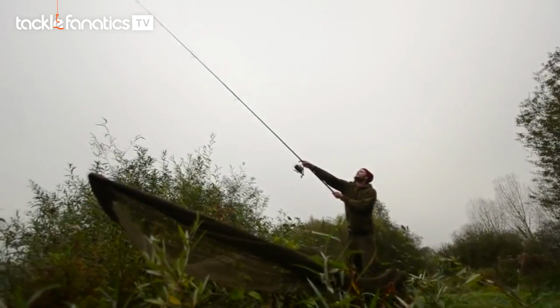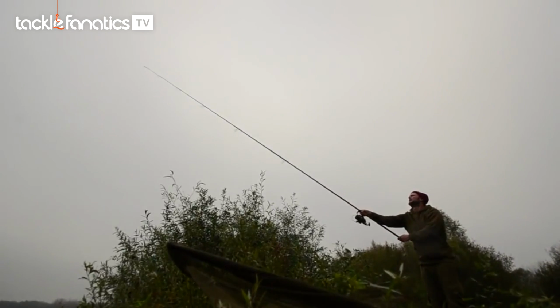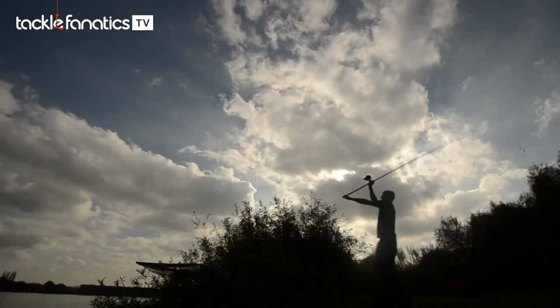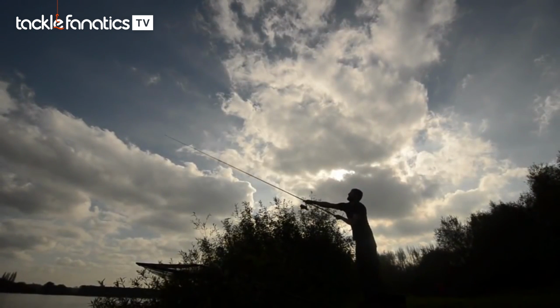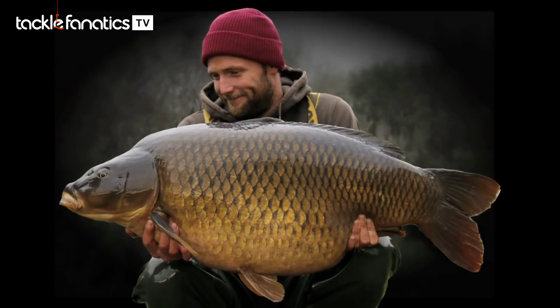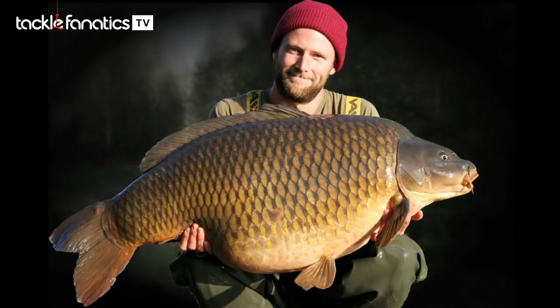But on the flip side of that, when you're fishing at massive range, a line like that just doesn't travel to the same distances because of its thickness. So something with a 0.30, a nice silky soft line, will help you get those extra yards or can put you into zones that other anglers can't fish. Sometimes on a really difficult lake, just being able to cast that little bit further and having the right equipment for the job has helped me to catch a lot of good ones.